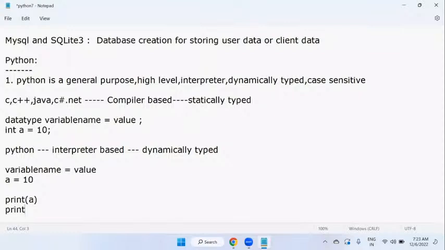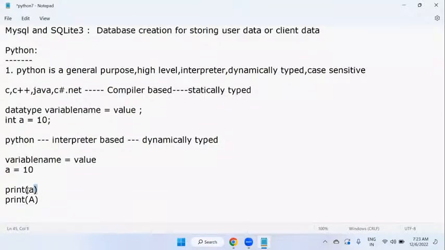But I cannot access this with capital A, because it's case sensitive. The name of the variable, function, or class, the way you declare it, you must access it the same way. If you access it a different way, it won't work. So ultimately, Python is a general purpose, high level, interpreted, dynamically typed, and case sensitive programming language.